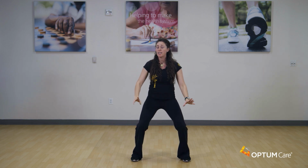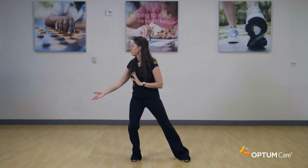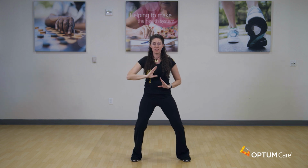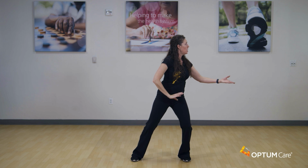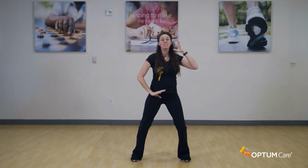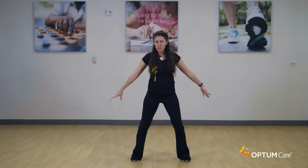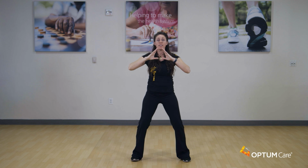Now I'm going to go to one side. You can pick a side, and I'm going to do that nice scoop thing that we just did. So I scoop, bring the hand to the cheek, and down the center. I'm going to scoop to the opposite side. Bring it in as I come to the middle, down the cheek in the center. Both hands plant. Now both circle up and hands come down, right down the middle.